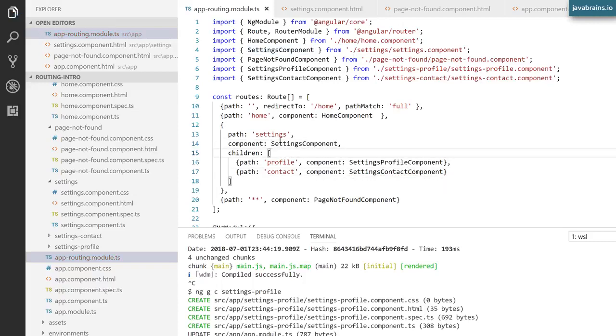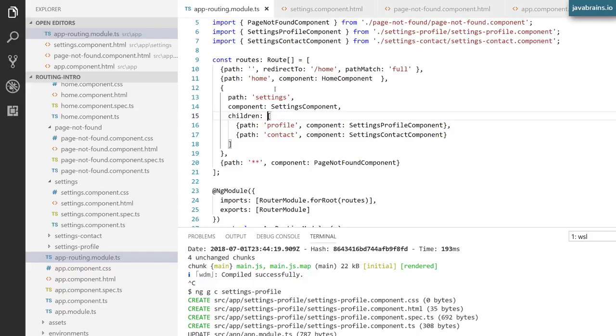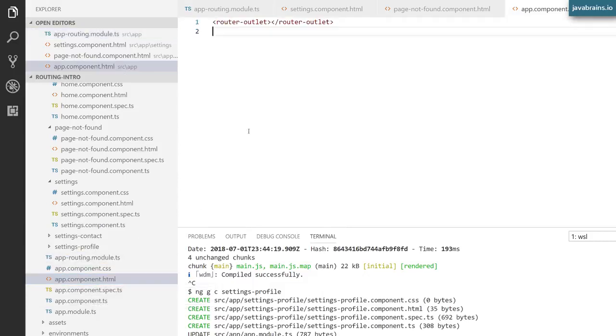And I hit save. So now what's going to happen is when you access settings/profile, Angular is going to say, okay, I got settings. Now I'm going to look at the child routes to see if anything matches. Well, it finds profile. That matches, great. Now it is going to render the settings profile component. But now when it renders it, it gets back to the first question that we asked in the last video. Where is it going to put this rendered component? You had one router outlet at the application level, which was app.component.html. Well, this is where the settings component went.